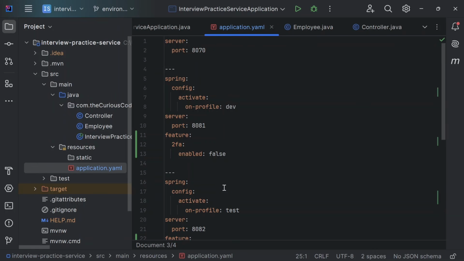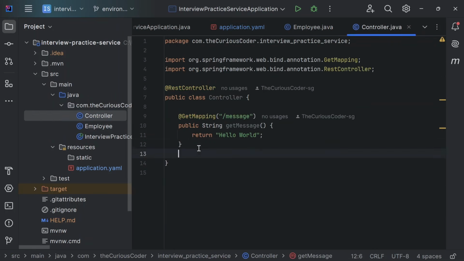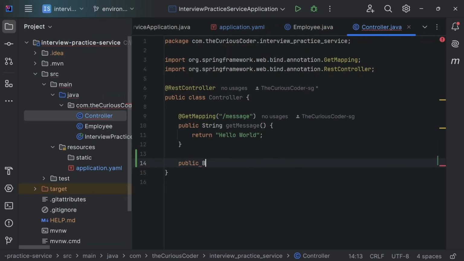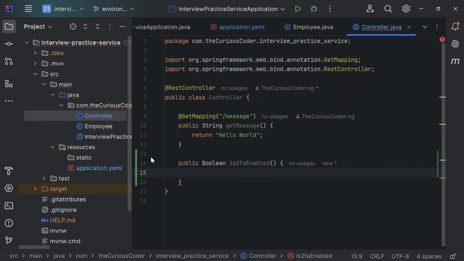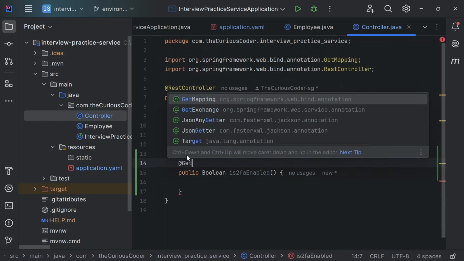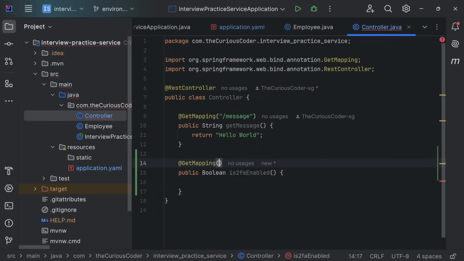What I'll do is I'll just create an API. Public boolean is2FAEnabled, and let's say I map it to some URL /2FA. Okay, so I created an API which tells me whether 2FA is enabled in the application or not.